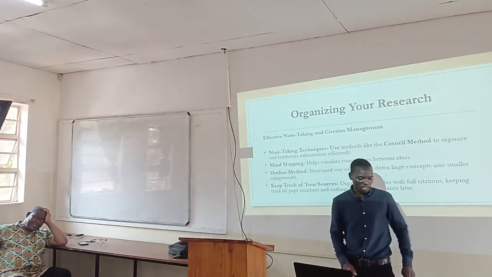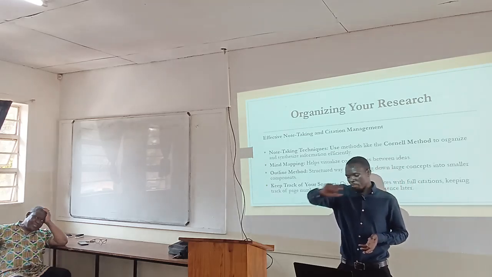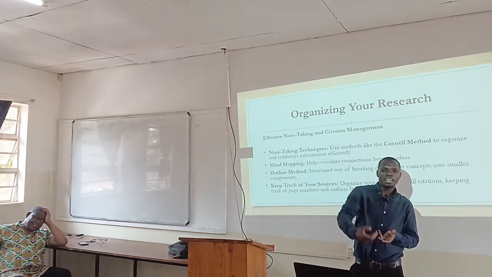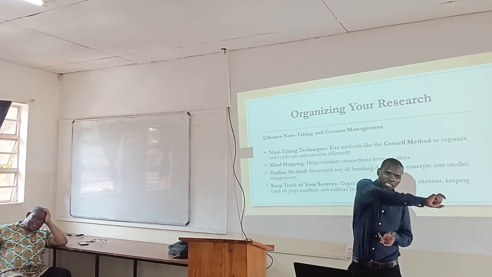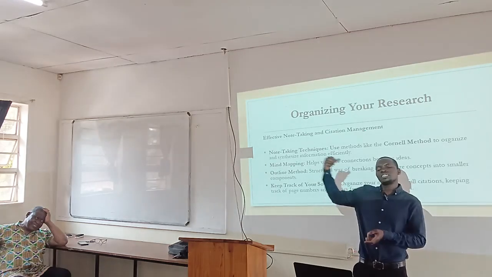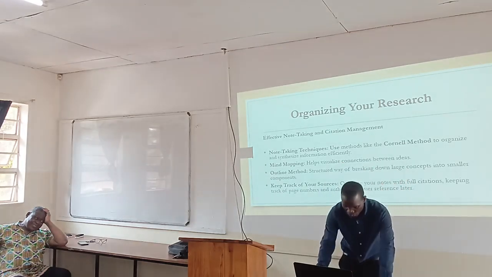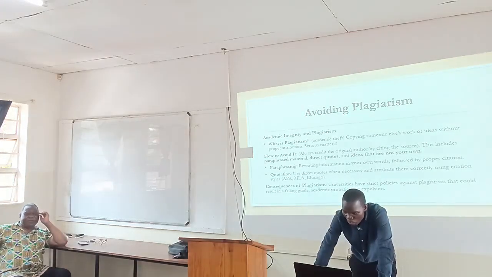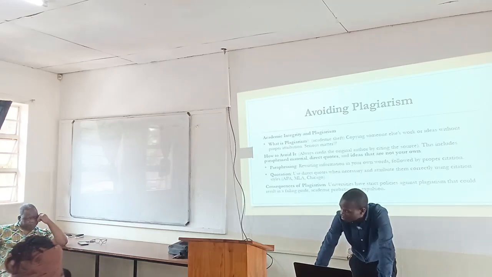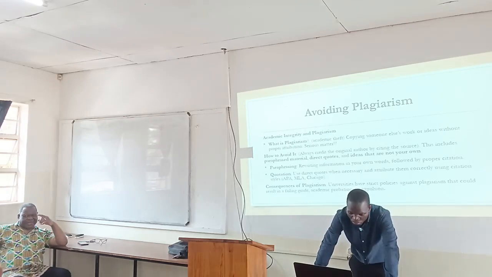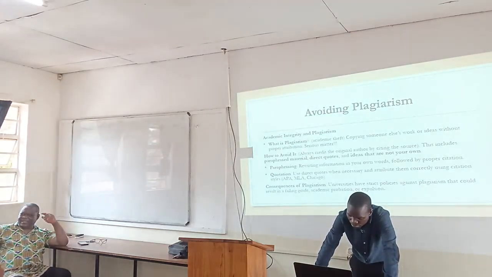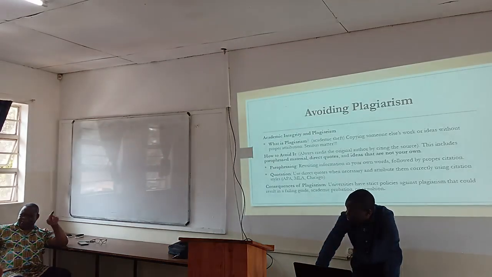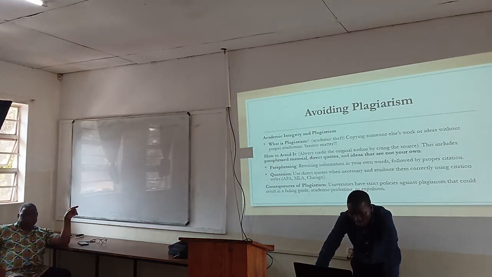So the best way to manage this information is, the moment you have typed one page of your work, it's better to make your citation. At the same time, you create your reference list so that when you make your citation, you also include that author from your list to avoid any contradictions. So this is about citation management. The other... I hope you are following. In fact, I would say the moment you cite somebody in your text, Masanga will say the ABC. Take that Masanga to the reference list immediately and provide the full reference.